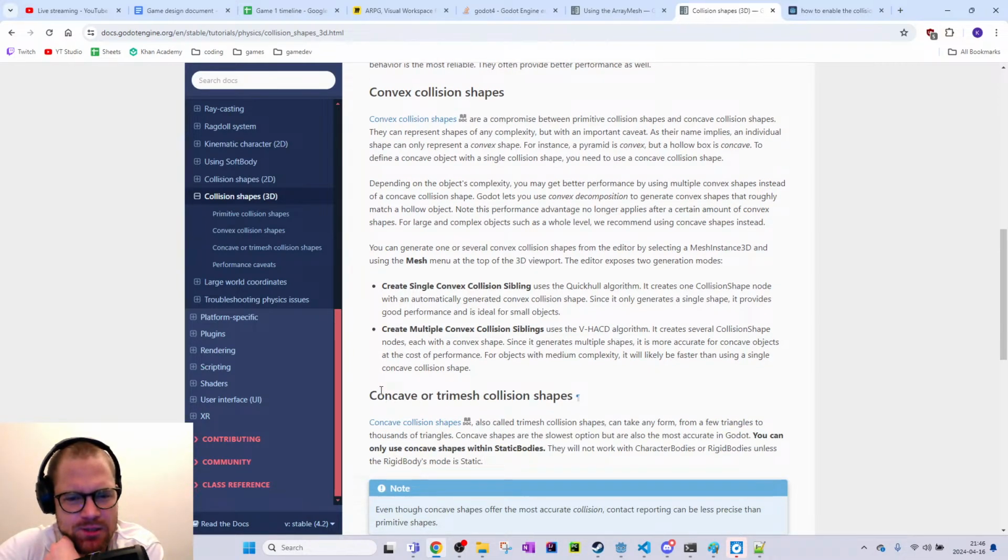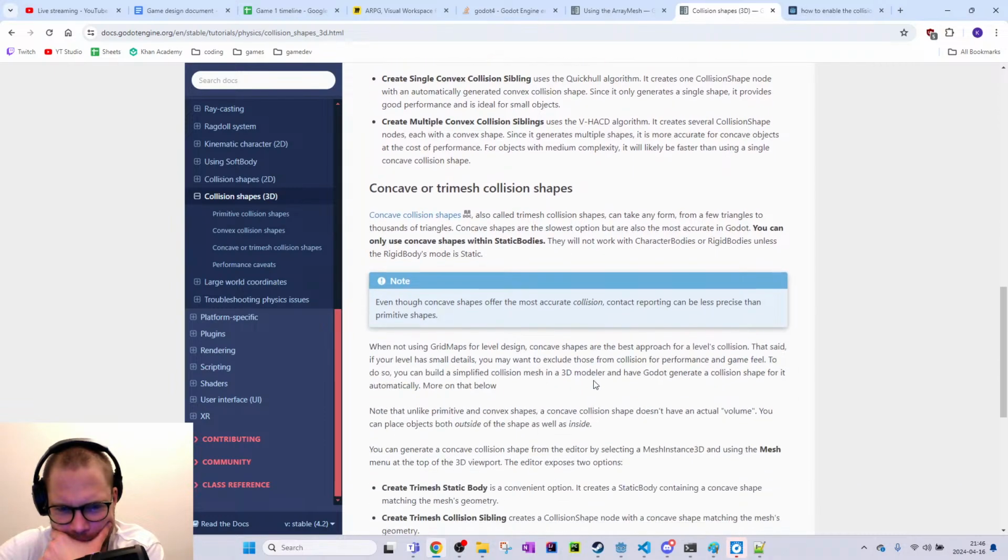What's ArrayMesh? Can take any form from a few triangles to thousands. The slowest option, but also the most accurate. Can only use concave shapes within static bodies. When not using grid maps, best approach.